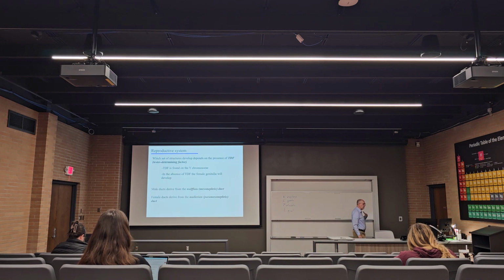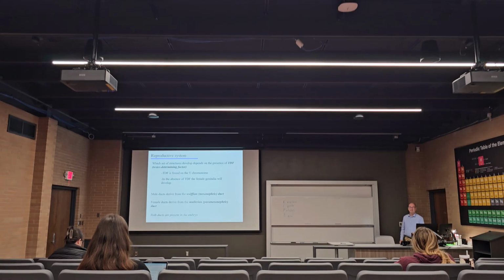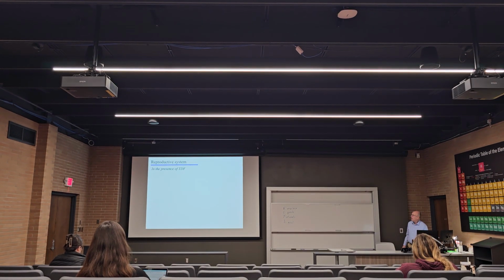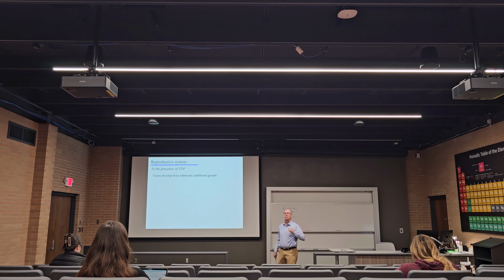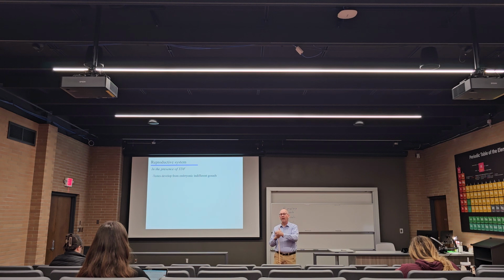And then you actively turn one on and turn the other one off, depending on whether or not you have testosterone around. Again, the key to all of this is going to be testosterone. Both ducts are present in the embryo. So, in the presence of TDF, that's the determining factor. What is known as the indifferent gonad, again, the testes and the ovaries start out as the same structure. And they will either turn into one or the other, dependent on whether or not you have TDF.